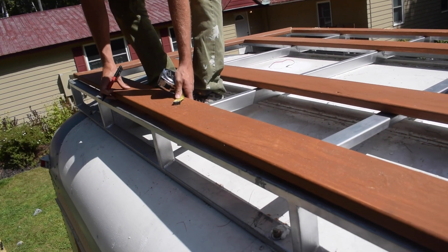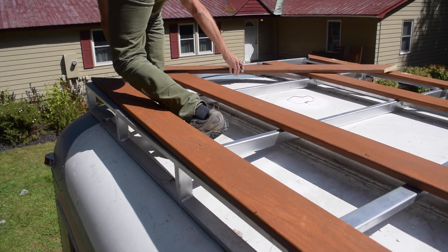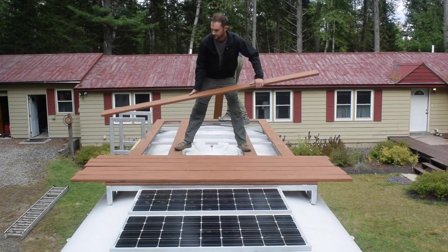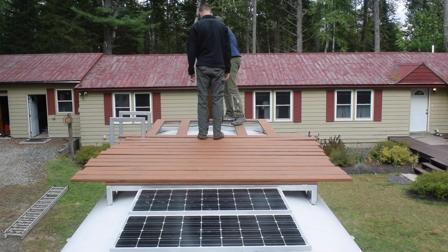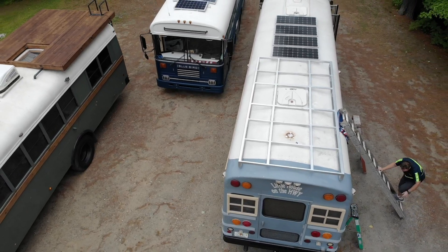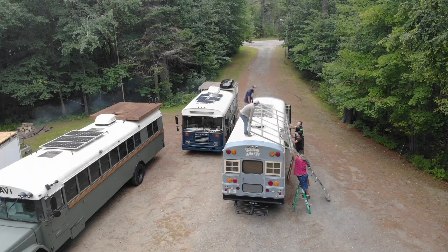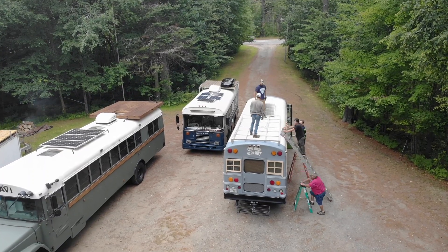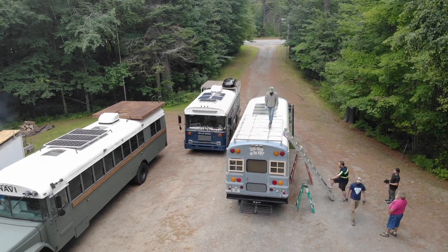What we decided to do was keep it as low profile as possible to stay out of the wind, and keep it as close to the center of the bus as possible so it wasn't overhanging. We really wanted to make sure we weren't going wider than the actual original school bus body — that's really important, because while it may look great, it doesn't necessarily mean it's going to be the safest option. We went through a lot of different designs and took that deck up and down many times to make sure it fit perfectly and was as low profile as possible.